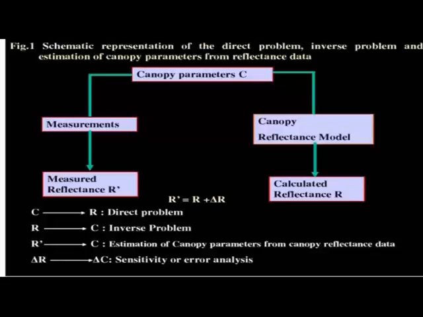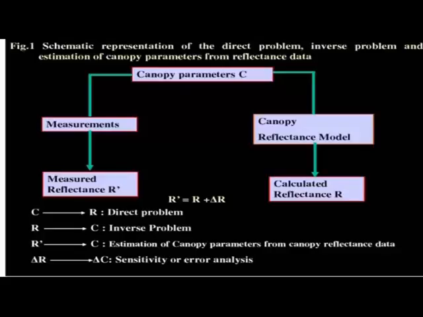At the same time I have an instrument, that instrument may be a spectrometer, or I have an image from which I have a measured reflectance. So if you take the difference between this measured reflectance and simulated reflectance, you will get a del R. Always you will try to make the del R to be 0, that means the simulated spectra should be exactly equal to the measured one, provided your model is good. So that sensitivity analysis mostly we do to make this del R 0, so that the model is now perfect to simulate exactly what I am measuring. So this is what you call forward modeling or direct modeling, direct method.